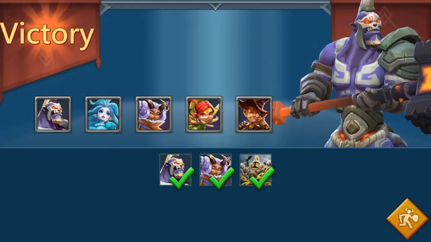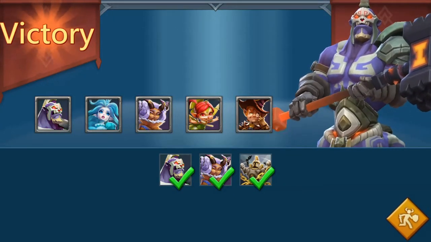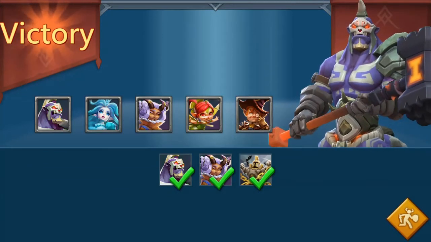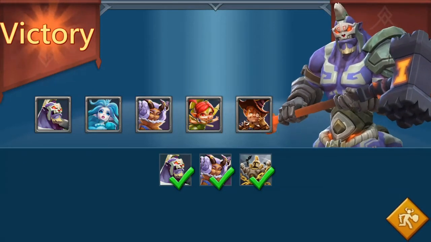Pretty difficult, but simple strategy in theory. Just keep them Strixes and Harpies under control with Snow Queen. Distribute out your attacks so you can hit as many heroes as possible and be very quick with that healing.